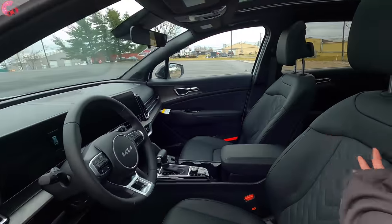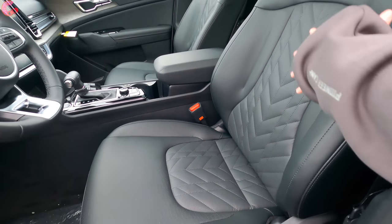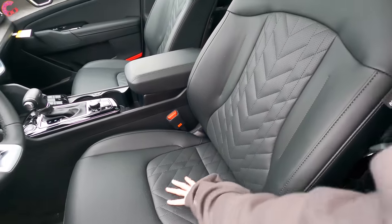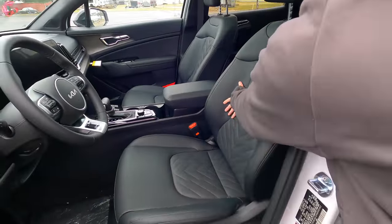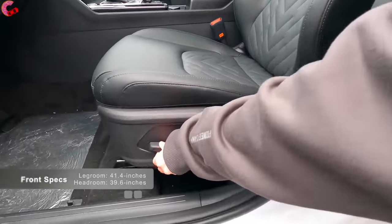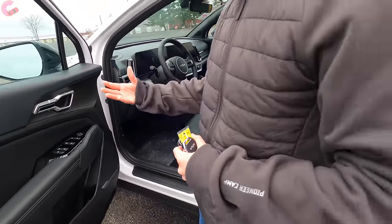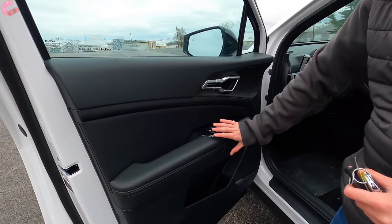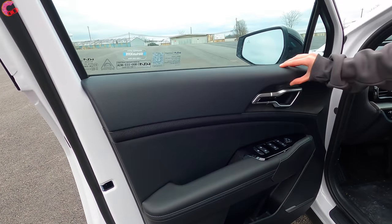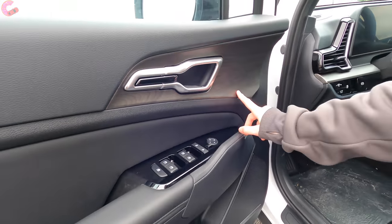Looking at the seats on the X-Line, we have premium leatherette seats with a tire tread pattern stitched in — really lovely looking — and the bolsters are a little thicker than expected. Seats are eight-way power adjusting on basically all but the base model, with memory available on higher-end examples. Door trim quality is really nice and high quality: leatherette, stitching, soft touch along the top, the new Kia door handle which is nice and sturdy, and a faux wood trim.